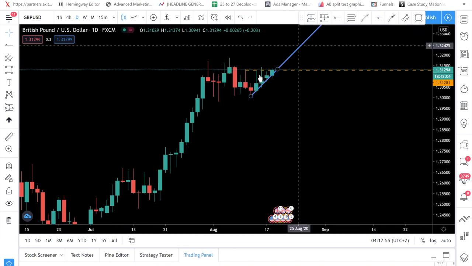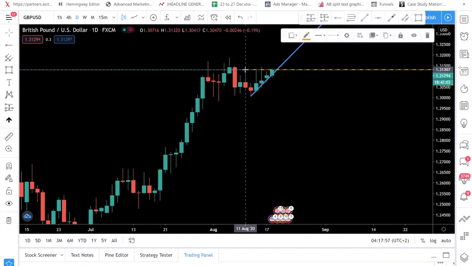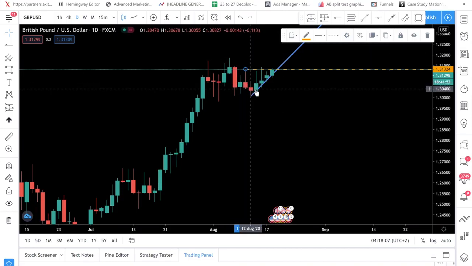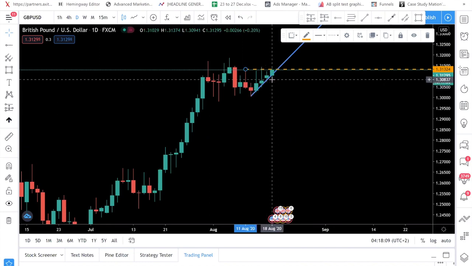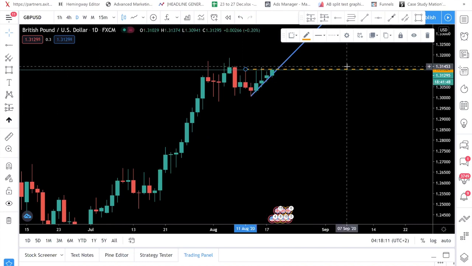Okay, so what you can see over here is that I mapped out this resistance level, 1.3132. Now, this resistance level has been holding for, if we were to count, 1 week, 1 day, 2, 3, 4, 5, and right now it's about 6. So this meets the requirement of minimum 3 days of consolidation, meaning that our price has at least been consolidating for at least 3 days. So in this case, it has consolidated for 6 days. So that's step number 1.